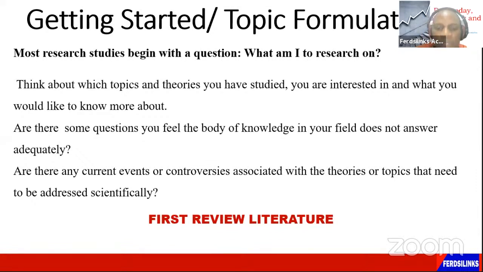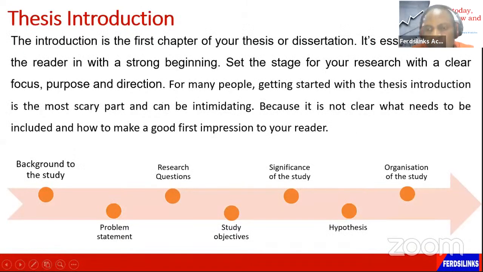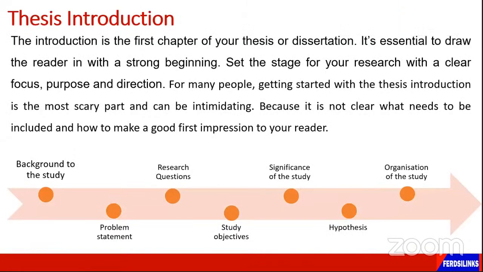And so once you have done a brief review of literature, which in the course of our training we'll see how you can go about reviewing, the different aspects of literature, the different types of literature that you can review, you'll be able to situate your own topic. And once you have done that, you can come up now with a proper introduction. Now, introduction generally is the first chapter of your research text.